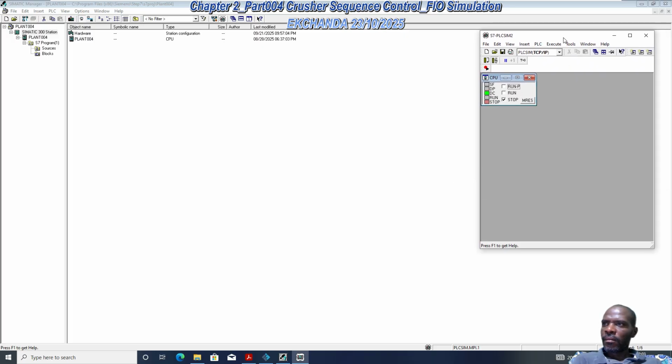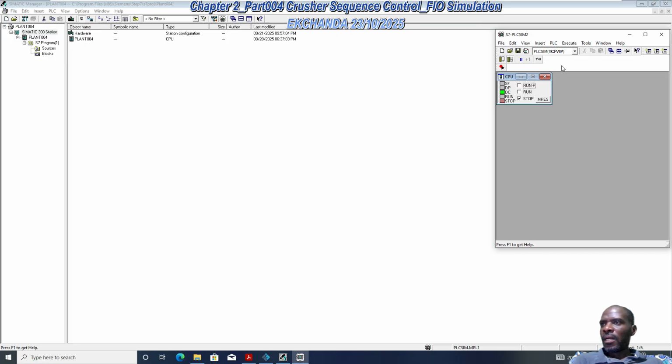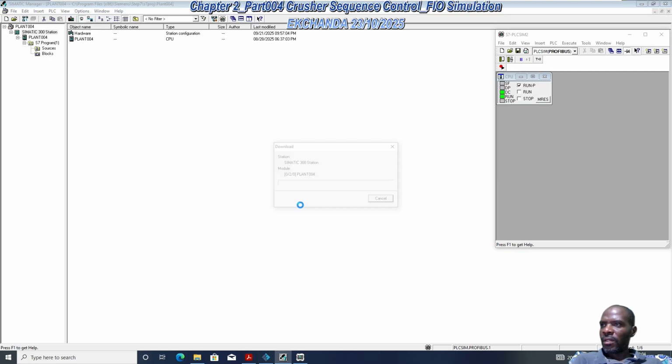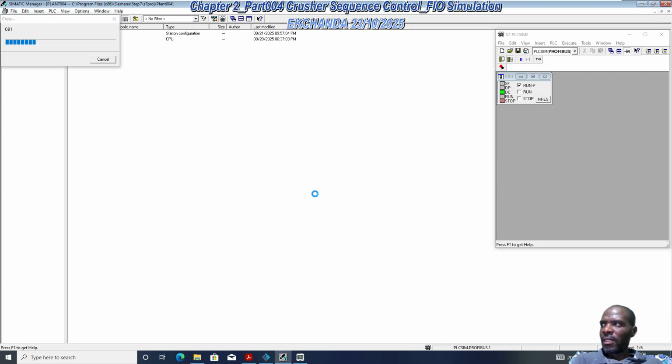Okay, so our preferred connection point, PROFIBUS connection. So let's pin this, and then we'll get into running. Then we're going to download this project to PLCSIM. Okay, I believe that is done.